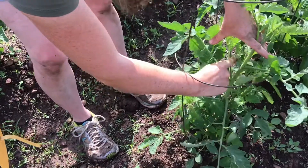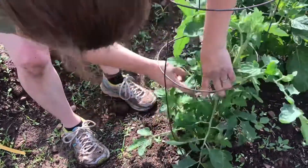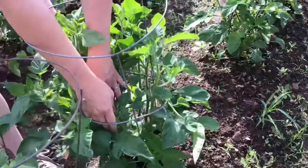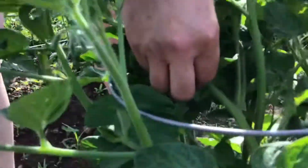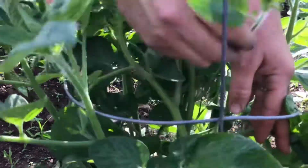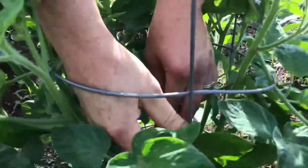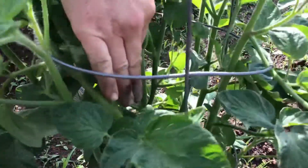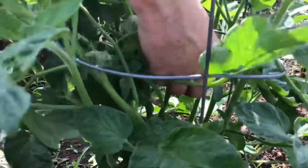There's one right there — you can see it, right in the corner here. There's another one right there. Can you get right in here? Can you see this one? Typically you try to get them when they're about this size or smaller, but if they get bigger, that's okay. You can get a small one down in here and just go around the whole plant and remove all those growing right in the corner.